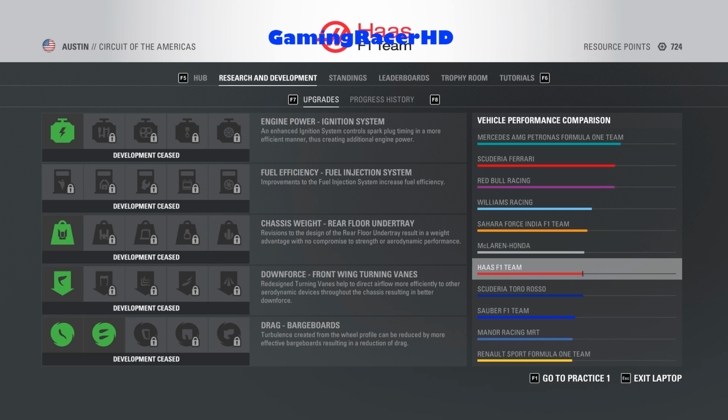F7. We did do our development for the downforce, I believe, in the previous race, so that should hopefully be available for next race, I'm guessing. It's saying development keys for all of them, so I'm not too sure what's happening there, unless it changed or something. But yeah, let's go to practice one. We will skip practice one and move straight onto our one-shot qualifying and then the race.